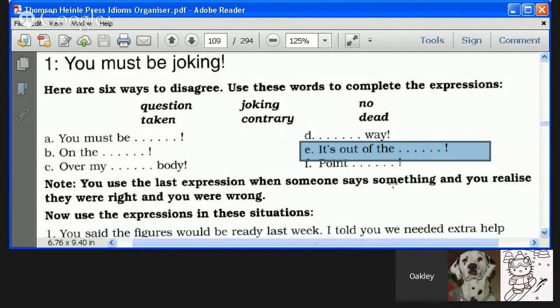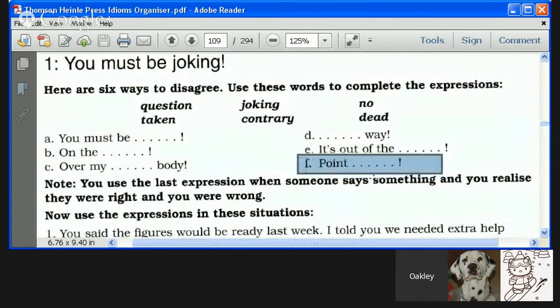Period. In fact, sometimes we actually say period to emphasize I'm not talking about it anymore. Put a period at the end of the sentence, it's over. We're not talking anymore. All right. In fact, "it's out of the question, period" is another common phrase. You might add that. Now, I don't know why F is even in this group, frankly.